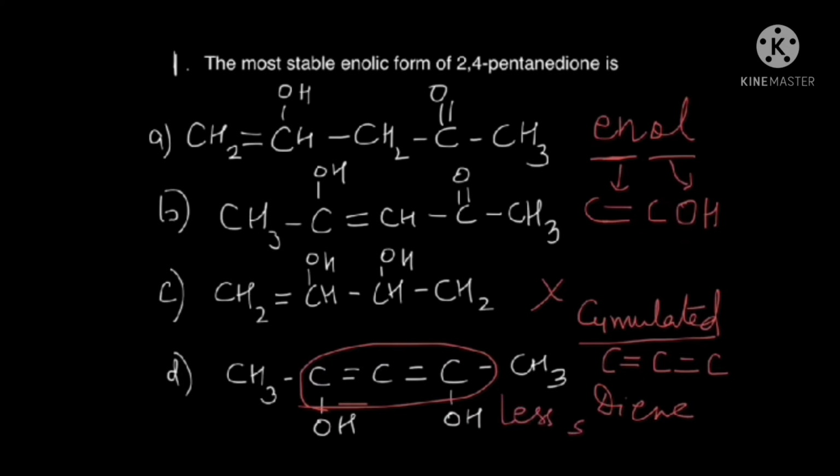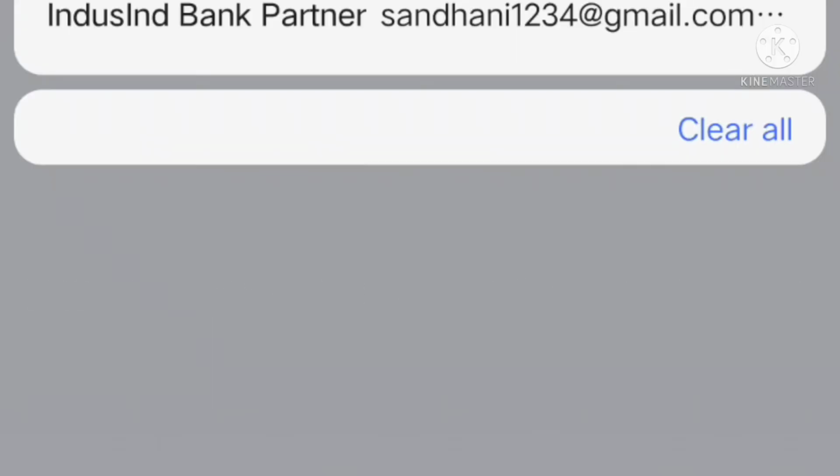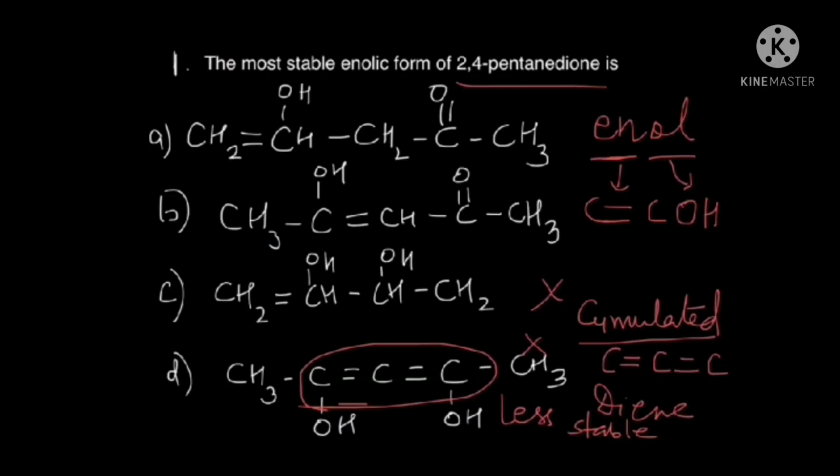And so the two tautomeric forms that 2,4-pentane dione is mostly found in is either A or B. Okay, and now let's look at which of the following is the correct answer. So of these, option number B is correct, and I will show you why. Okay, so let's look at the reasons why option B is the correct answer.